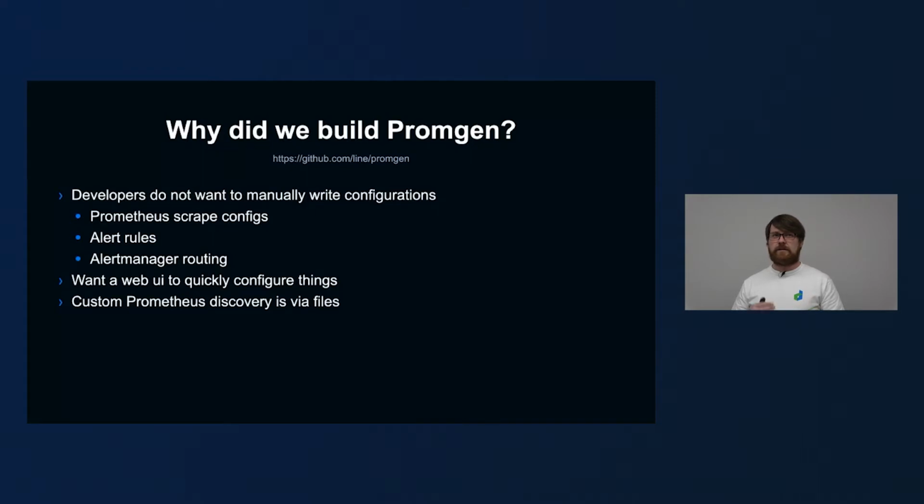And this could be Kubernetes, it could be Consul, it could be Docker. There's many supported discovery methods. But for anything custom, typically you do via file discovery. So you have the Promgen web UI, where you input your targets and your monitoring settings. And then there's a Celery node on each of your Prometheus instances. So when you edit in the UI, it will push the updates to your Prometheus nodes and then update the file and reload.